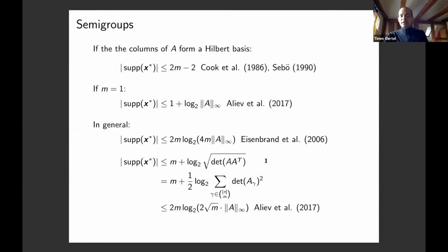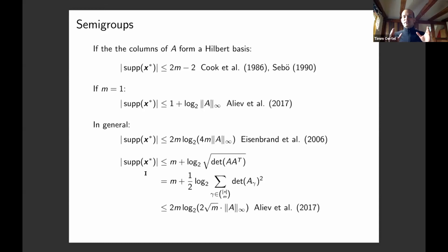And the nice thing here is that this is invariant under certain unimodular transformations, while, if you apply certain unimodular matrices to the Eisenbrand and Shmonin result, you can make this A artificially large. But just in order to compare them a little bit, of course, you can always write the determinant in terms of the maximum entry. And then we can show that essentially we are able to reduce this m factor in the logarithm to a square root of m, but that is essentially a minor improvement. And maybe also at this point, there was another follow-up paper where we showed that we can even go one step further.